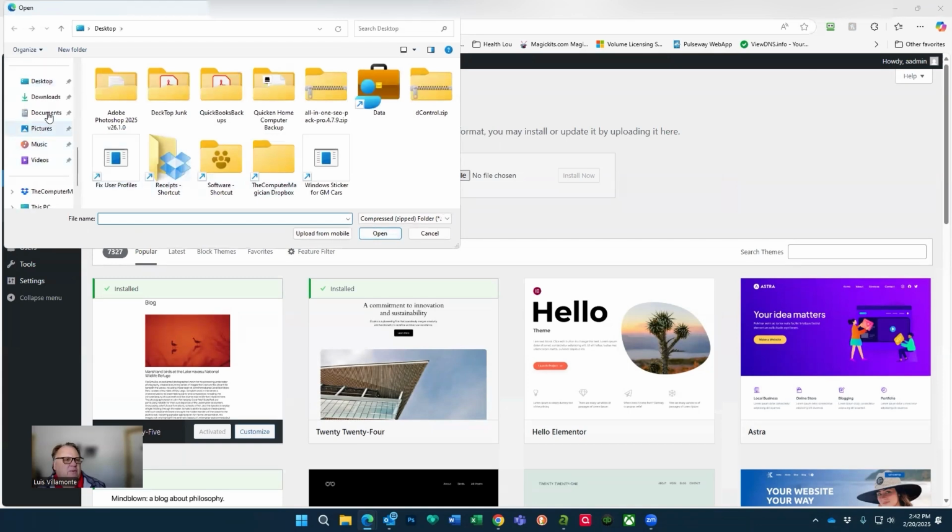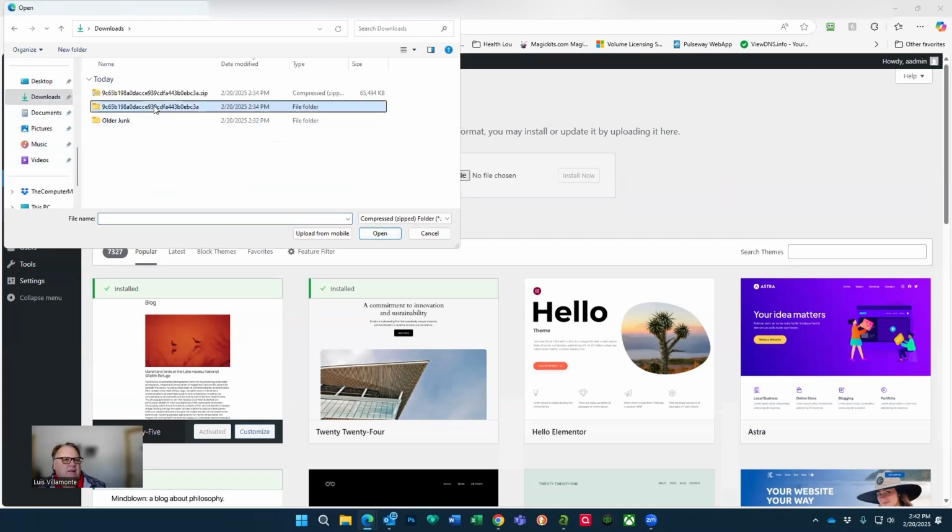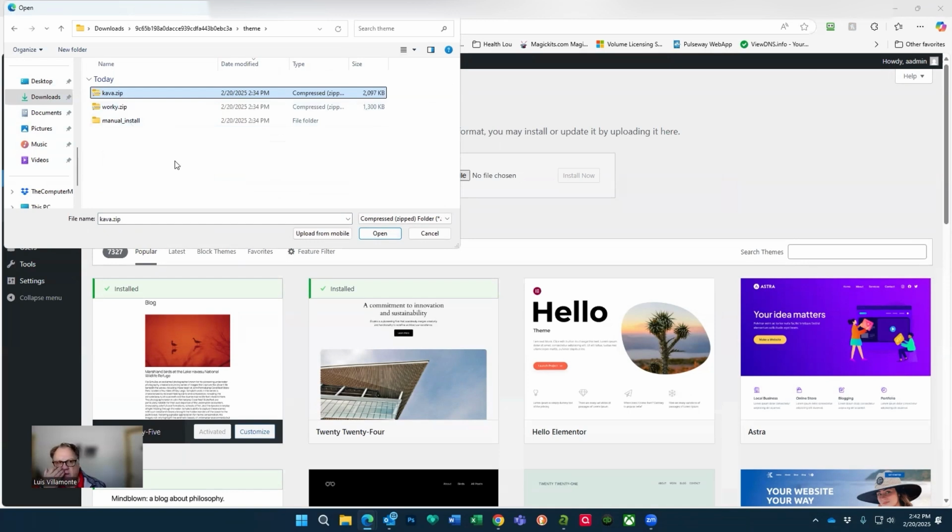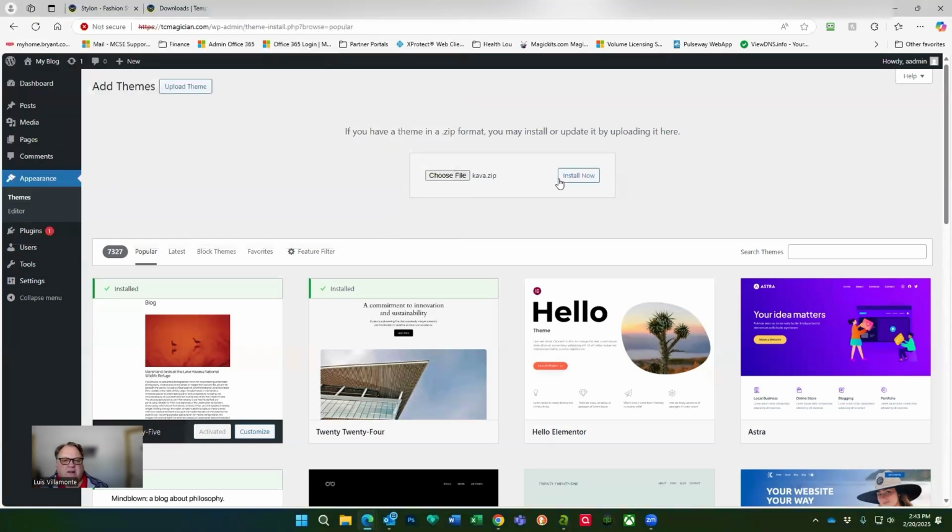And if we go to my downloads in that unzipped area, now I like to go a little bit backwards because this is a child theme, or this is required to make my theme work. So instead of doing, this is called Worky, I'm going to do the Kava because I need both of those.